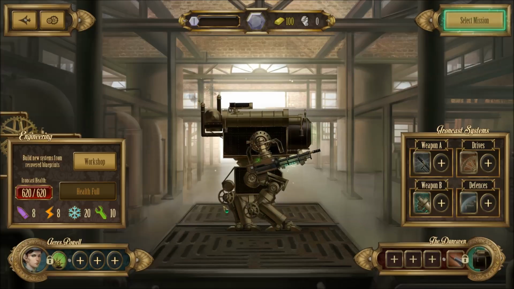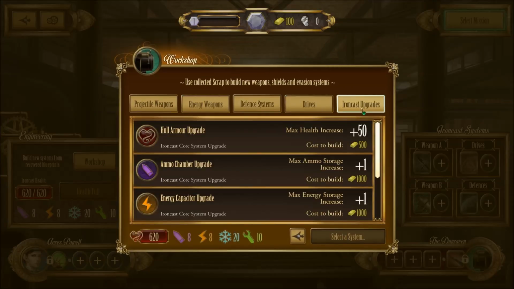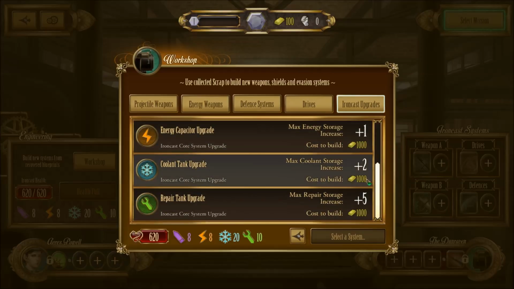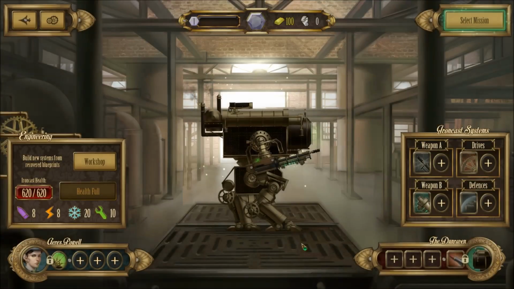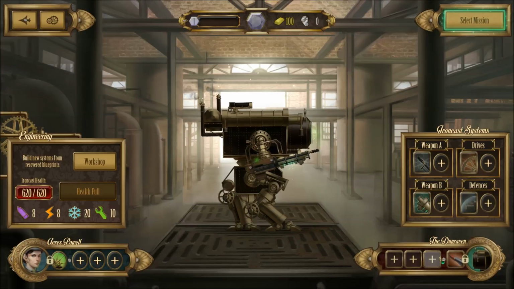Between each mission, we get to come here to the workshop. We can buy new equipment if we ever find blueprints. There's some upgrades we can just always get to increase the stats of our Ironcast: health, ammo, energy, coolant, repair. Those can be useful, but at 1,000 per, they're pretty pricey. We can repair between each fight. And when we level up, we'll get some abilities. I'll fill you in on all these blank spots later.